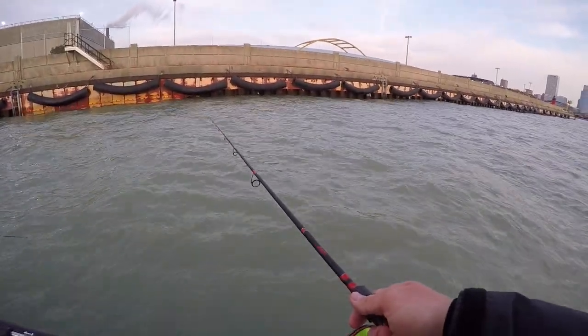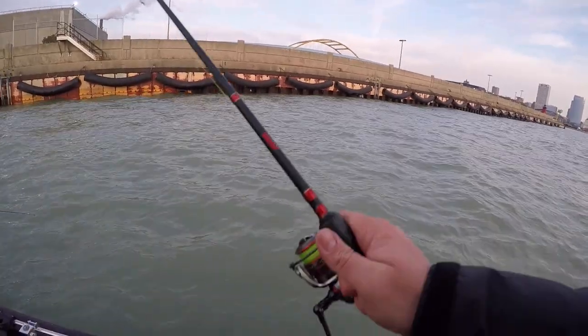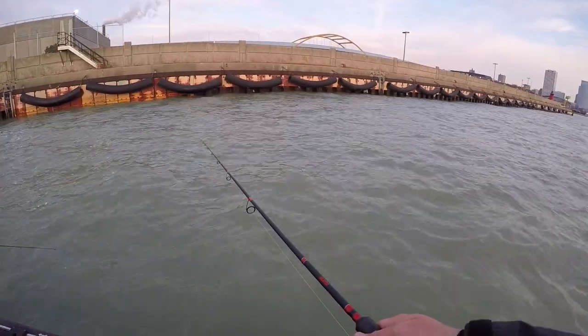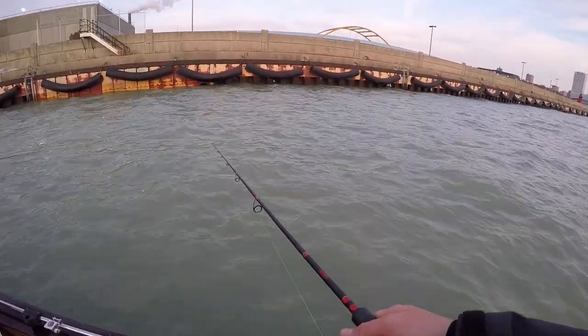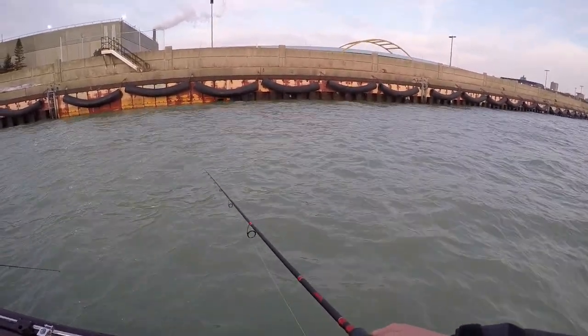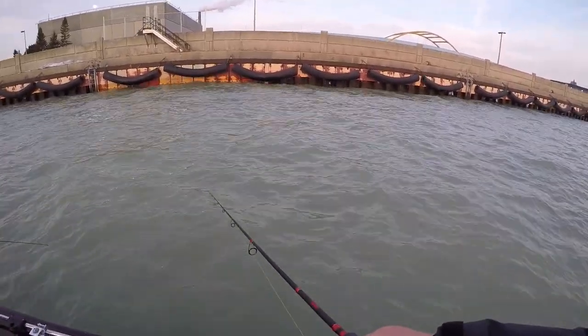Having a sensitive rod, and especially braided line, makes this a lot easier to know that you're down on the bottom and you know when the spoon or the jig hits the bottom. So nice, even cadence, just a quick snap, and they almost always hit it on the drop. And when they hit it, they just about rip the rod out of your hand. There's nothing else like this. And man, do they freaking fight.